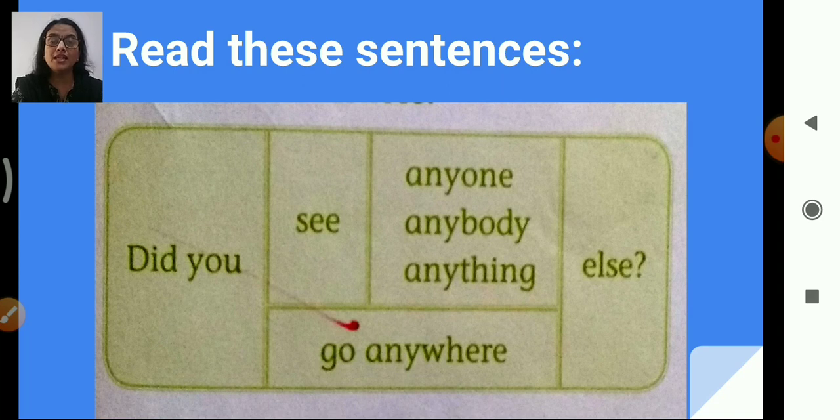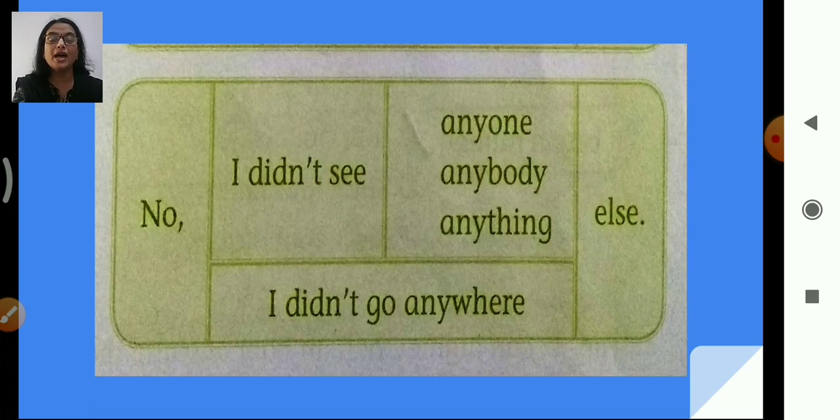So here you can see, in the next exercise which we are going to do today, some questions will be asked, and based on that question, you have to answer first in no and then you have to answer in yes. But you will require this table to answer the questions. So this is the first part. Then you have this no chart, the table with no answers.